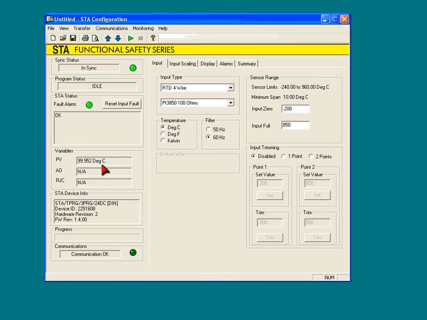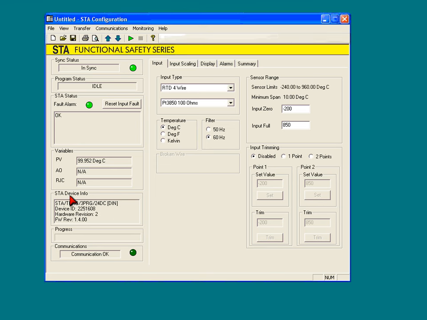And the RJC, since I'm currently using an RTD input, the RJC is not applicable either. If I were to change it to a thermocouple, then we'd be able to read the temperature of the reference junction.